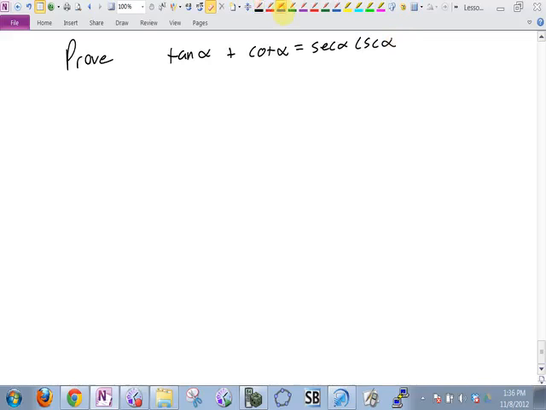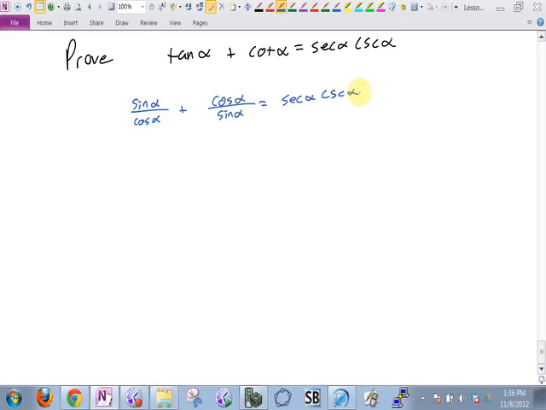So my plan is going to be to rewrite the left side in terms of sine and cosine, then get a common denominator and add the fractions together. And that's all the farther ahead I saw. I don't really know where it's going to go from there. So I'm going to rewrite tangent alpha as sine alpha over cosine alpha. Cotangent becomes cosine alpha over sine alpha. And again, we're not going to do anything to the right side.